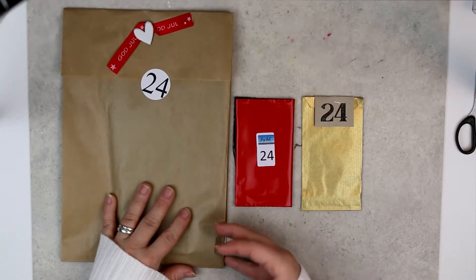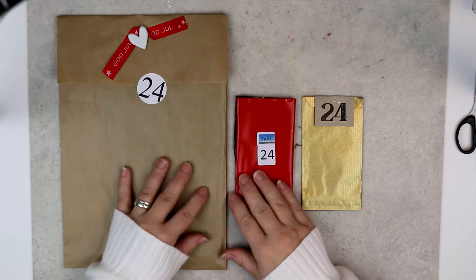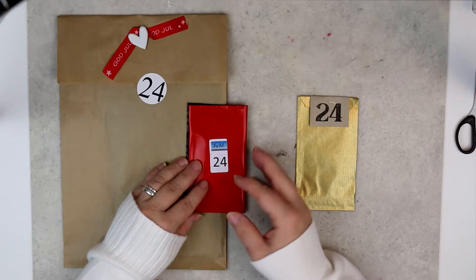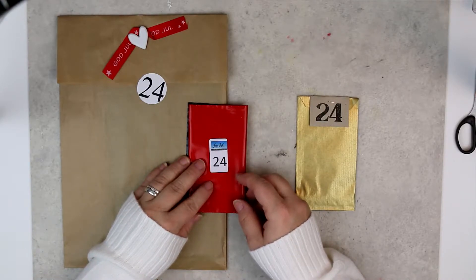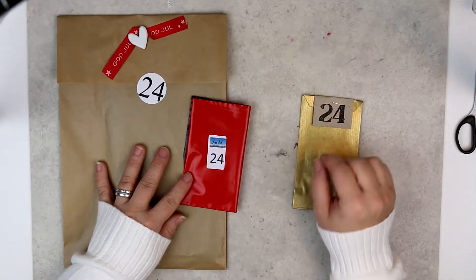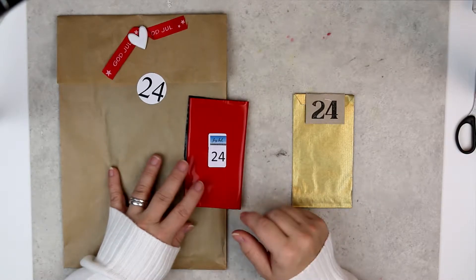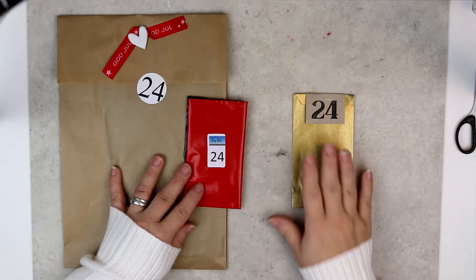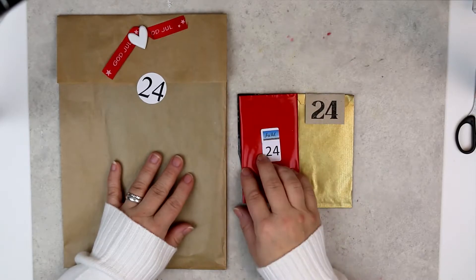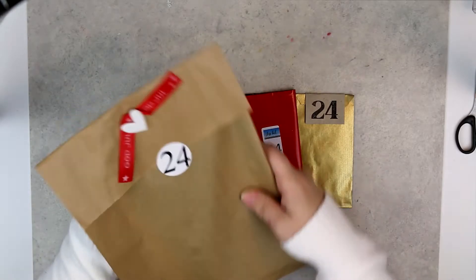I will try to do this quickly before I start the things I have to do at home today. These are the last gifts for Reprint and JessInk, since their calendars have 24 days. I will still do one for Magnolia tomorrow on day 25, because some countries celebrate Christmas on December 25th. So let's start opening these Christmas gifts!